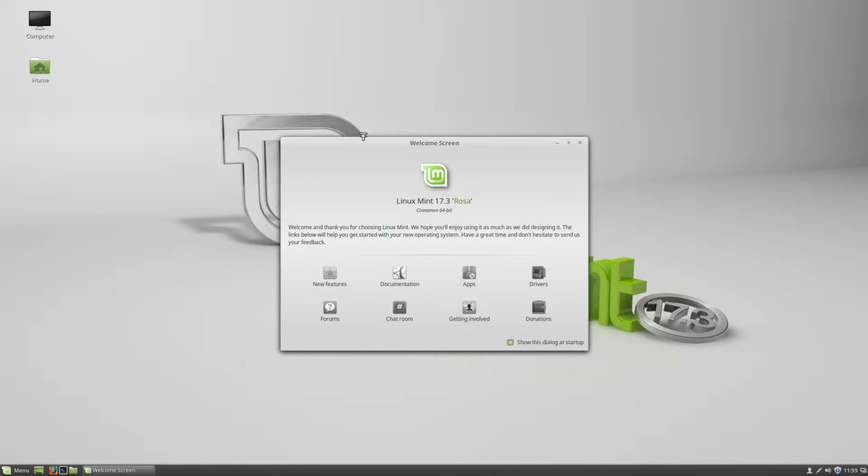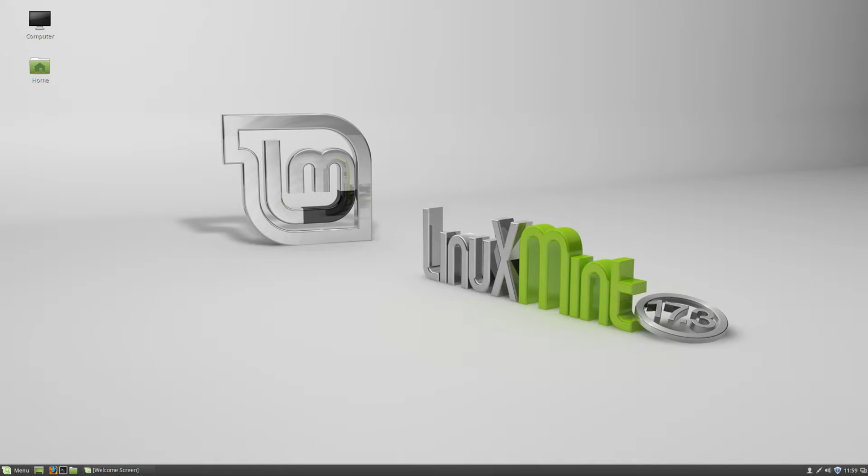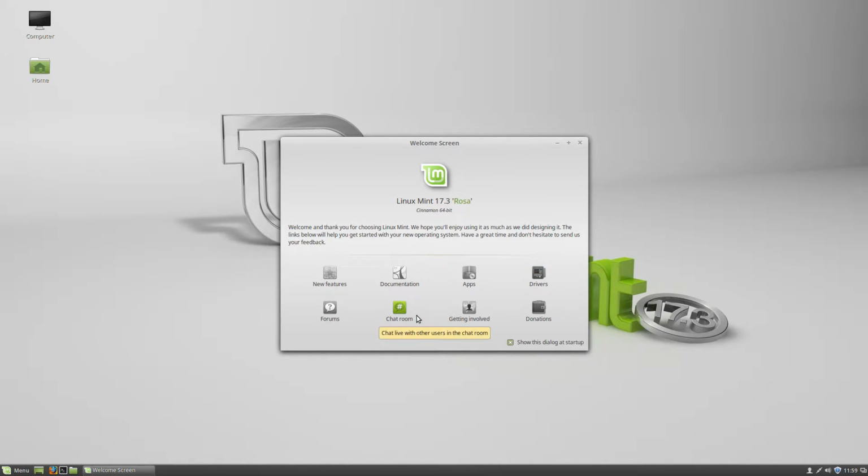So this is the welcome screen that you'll see on your first run. I've done the install, and this is just on an Intel machine with an AMD graphics card, I think it's a 7870 GHz Edition, so HD 7870 from AMD. The compositing and things like that work out of the box, as you'll see very nicely there. Here are some of the things that the Linux Mint people would like to bring to your attention when you first run Linux Mint.